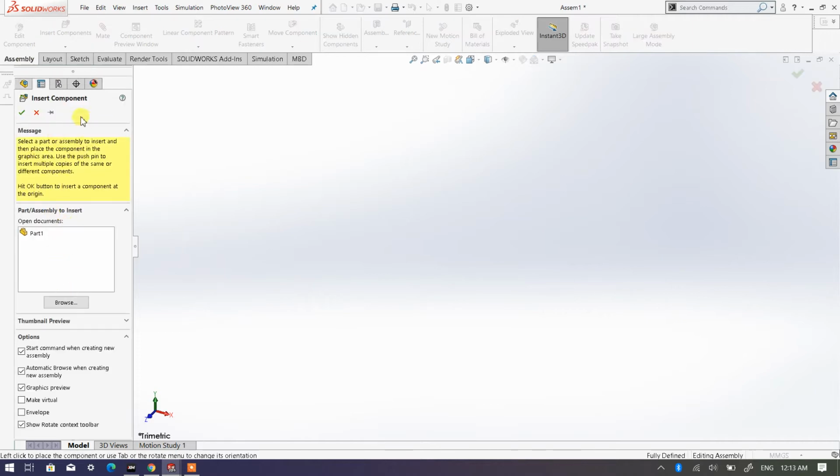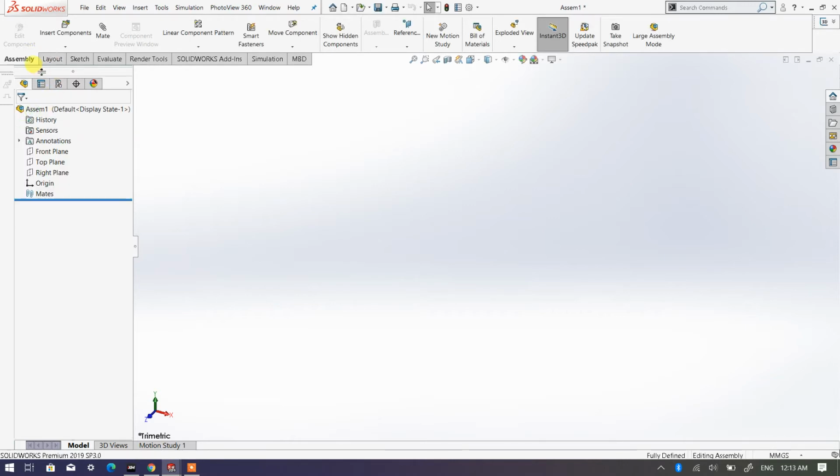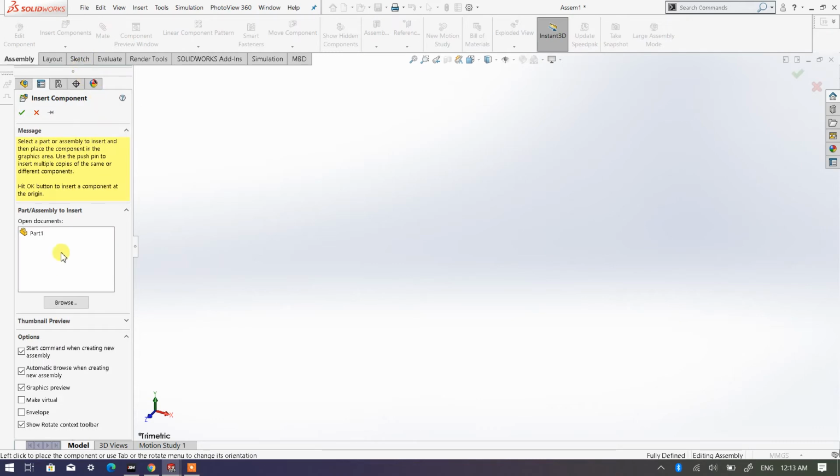If you would like to call out this insert component dialog box, what you need to do is go to the assembly toolbar, then go to insert components. Okay, insert component, not new part, not this one, but insert component. Right. So under open documents, as I did mention to you just now, this particular part one is already here.